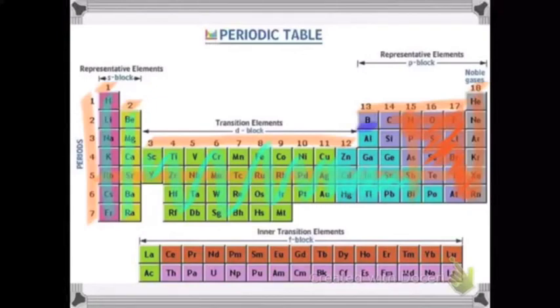Our metals and nonmetals are separated by this lovely stair-step right in here, which includes some of the elements that surround the stair-step. So they're not really metals, and they're not really nonmetals. They kind of have properties of both. So they're metalloids, okay? We can then come down here to the bottom, and these lovely guys are actually metals as well. They're called rare earth metals, which means that they're not something that you're going to find every day. They're rare, okay? So in recap, Mendeleev made the original periodic table, organized it according to increasing atomic mass and properties and characteristics. Moseley fixed it the way we know it now based on increasing atomic number.